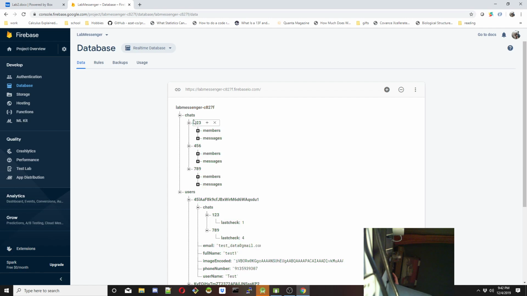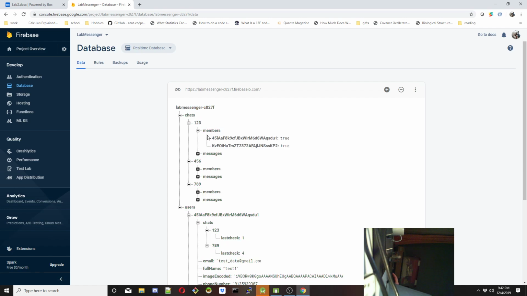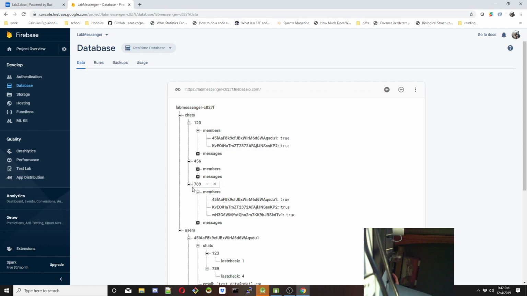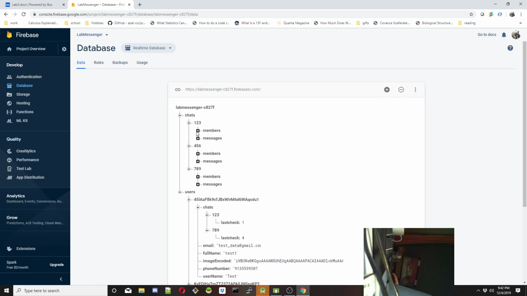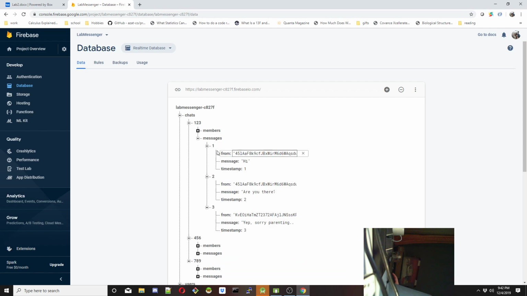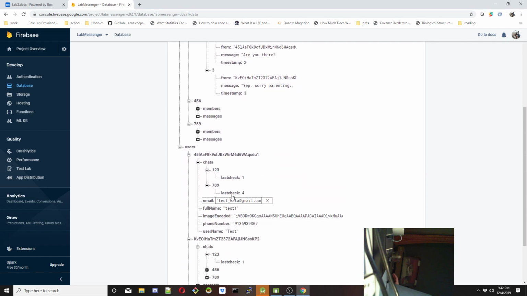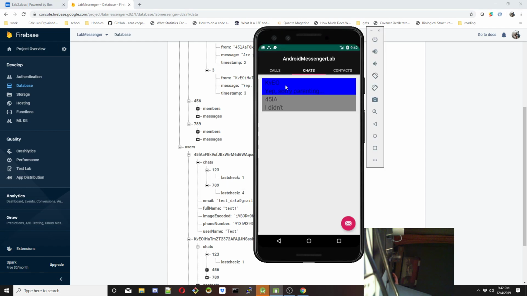So for the chats here, we have a chat group system so that you have multiple members. Here we show a message chat app that has multiple members as opposed to just two members. And then we have the messages themselves, and we have a recent timestamp. These are just dummy values put in for the sake of sanity instead of having to dummy in dates. The app itself will communicate with dates. It's just turned off for the sake of sanity. Here we have a last checked identifier, so we color code if you checked the app or not. And here we will go ahead and show the contacts.